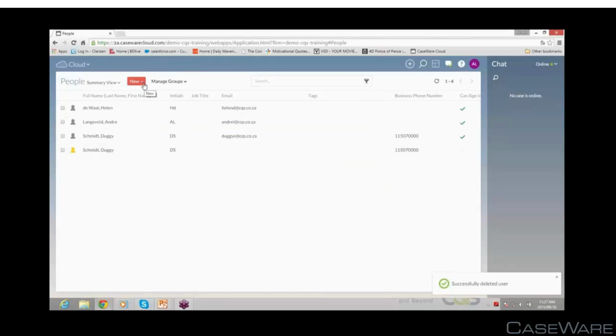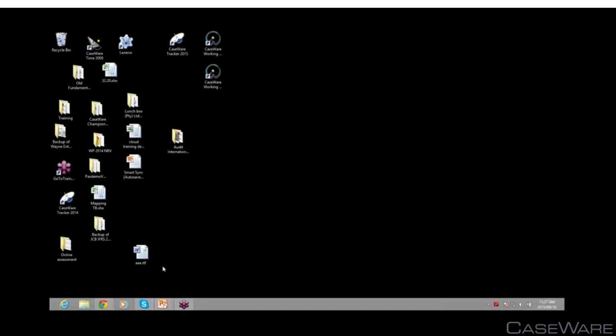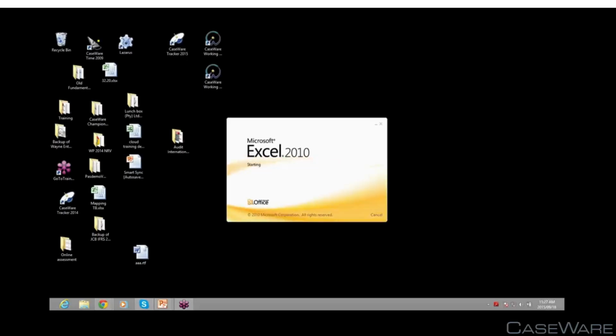Okay, then on this side here, there's an import function. If I want to import the staff, I'm just going to quickly look here, it says they import from a CSV file. So obviously you'll have your end users' details in a CSV file, and then you can go and edit this and say how you want this to be imported. So I'm going to quickly do a practical example here. Now, each one of you has registered for this course, so I just want to quickly get all of your details here.